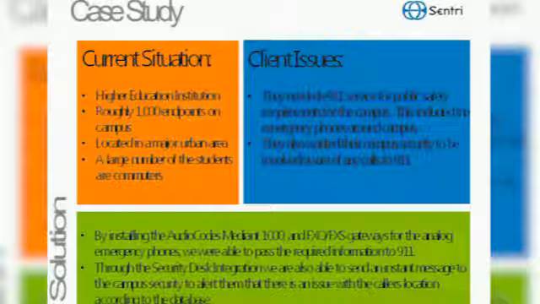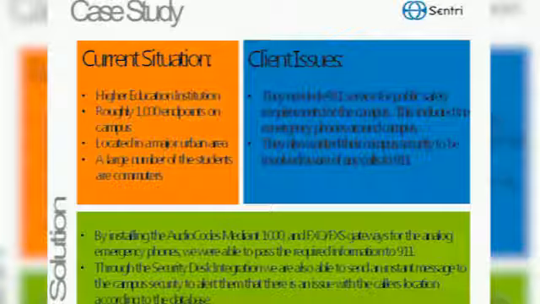With all that, what we ended up doing was installing the AudioCodes gateways and the FXS and FXO gateways, because they had another unique requirement: police call boxes around campus that needed to be up and running in case of an emergency. There were analog devices, and they needed to make sure they could route to their internal campus security as fast as possible, regardless of where it was on campus.